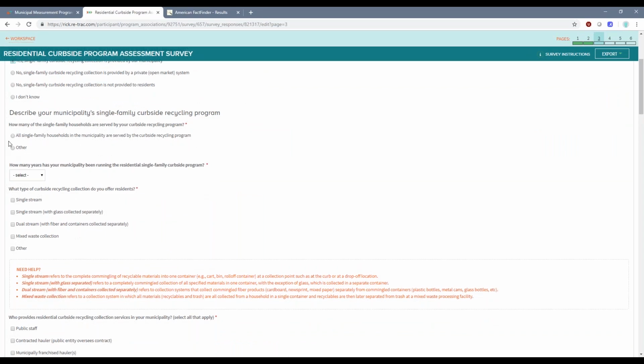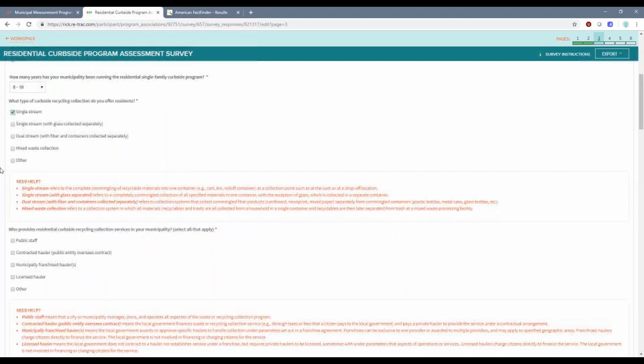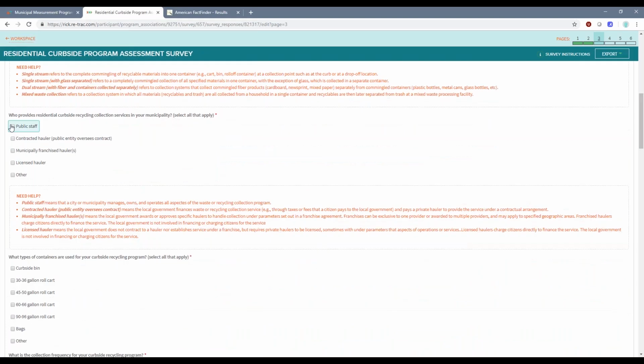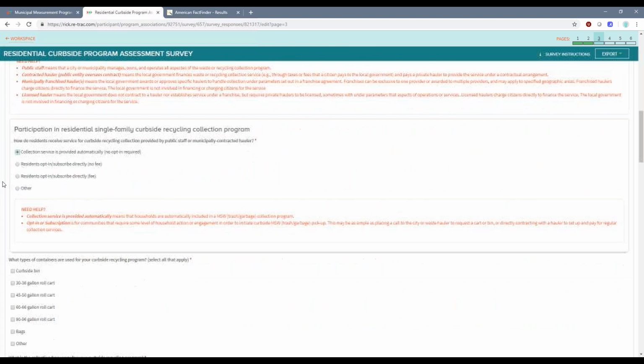As I scroll down, you see we have the same question about the number of households. You have the ability to select all or a subset. But questions like this, how long has the program been running, are more specifically about the program itself. Again, we have a question about who is providing services and how residents opt in.